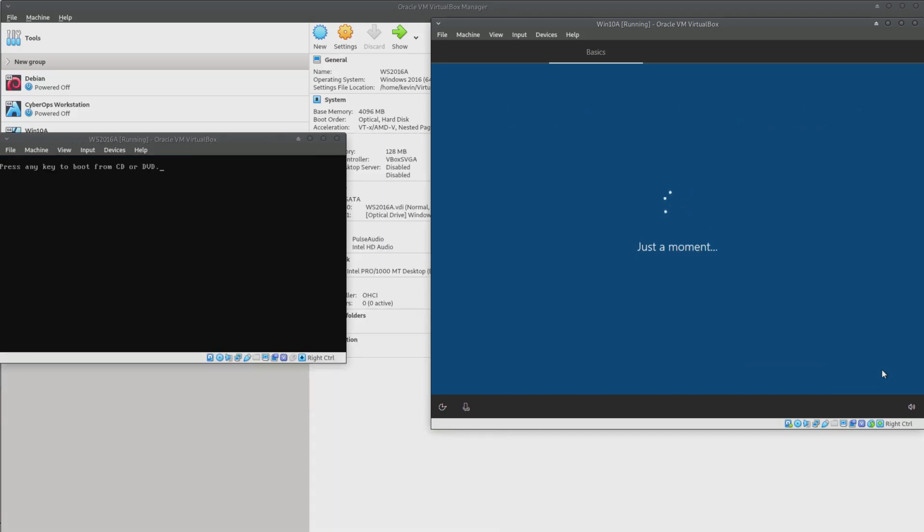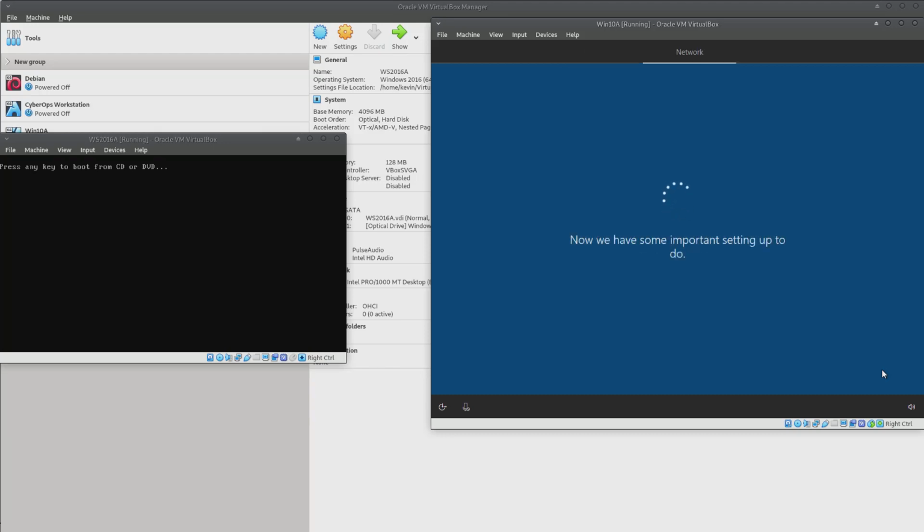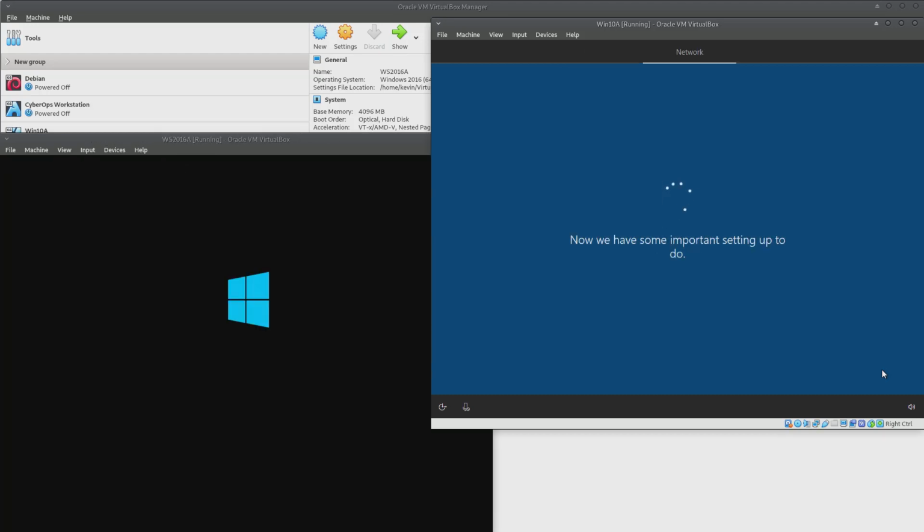Okay, we are 18 minutes into the video. I would say we are probably 14-15 minutes or so into the Windows 10 installation. The Windows server has just rebooted and is very rapidly catching up now with the Windows 10 client. It has probably already surpassed where the Windows 10 client is overall.